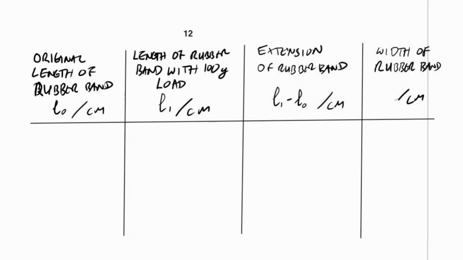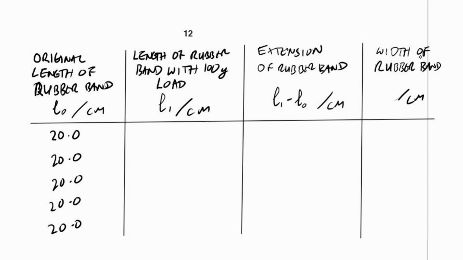So you know what I might do? I might actually write in the value of the original length of the rubber band. In fact, it told me that I didn't have to in the question at all. The only reason I'm doing that is to make sure that they know that it's a controlled variable. There's no need to do that, but it just makes me feel a bit more comfortable with the knowledge that I'm saying this is what it will be, or what it should be, certainly.